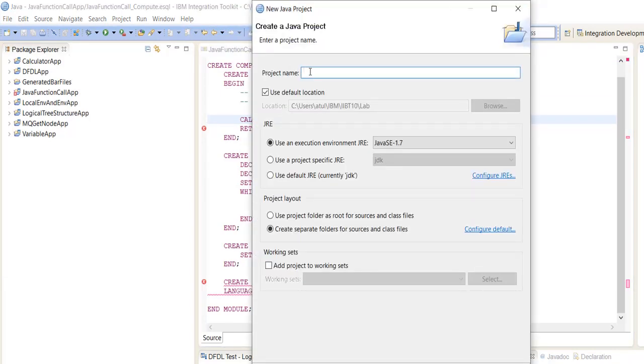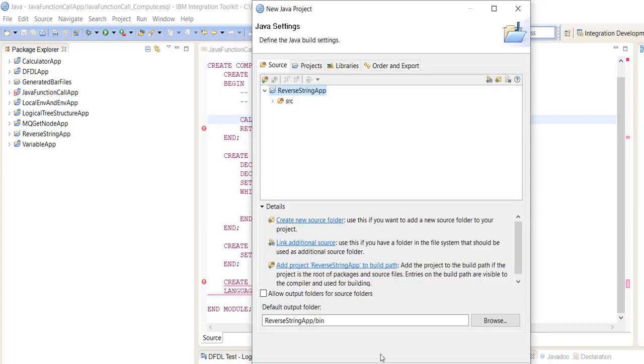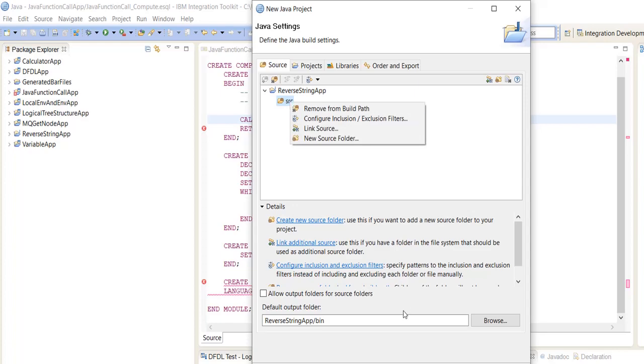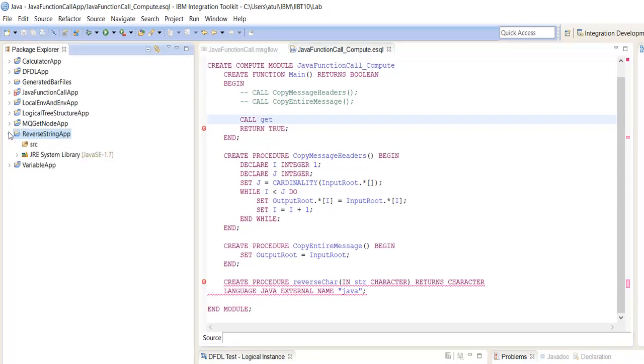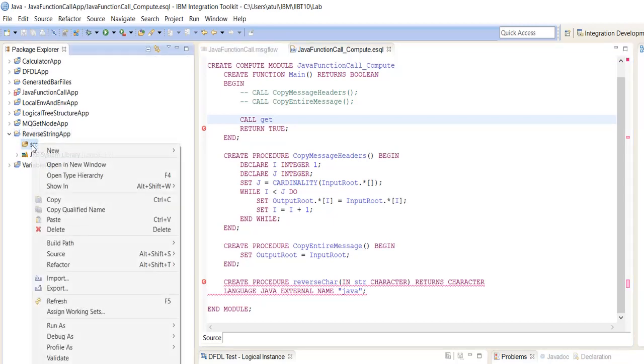Give the project name like reverse string app, and we'll create the class here.